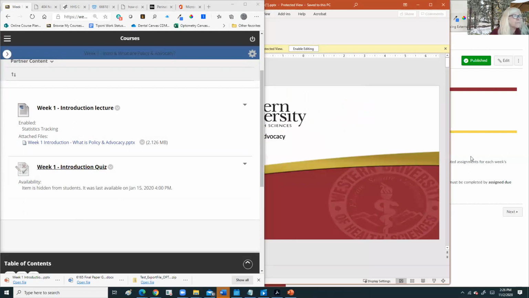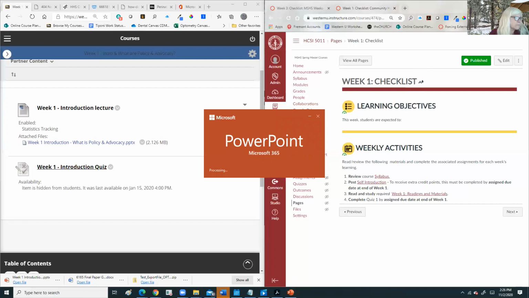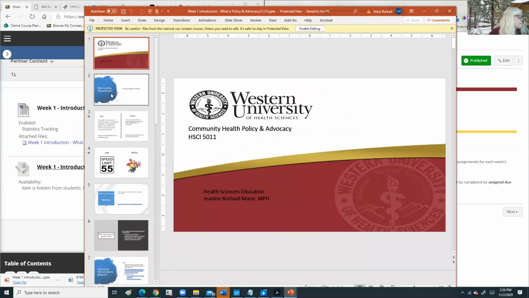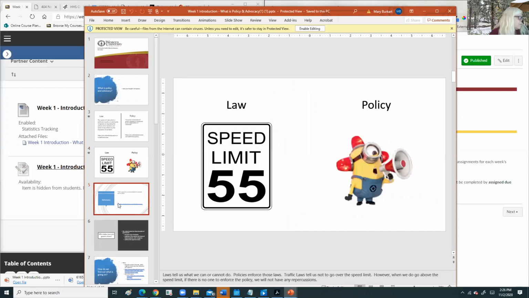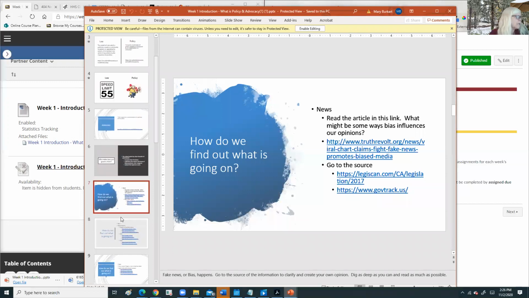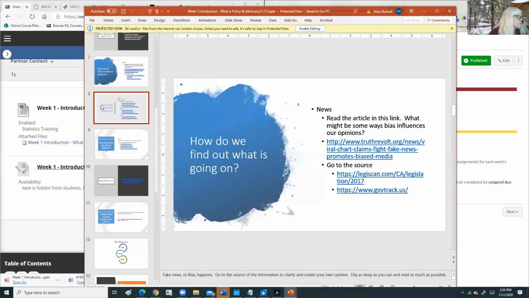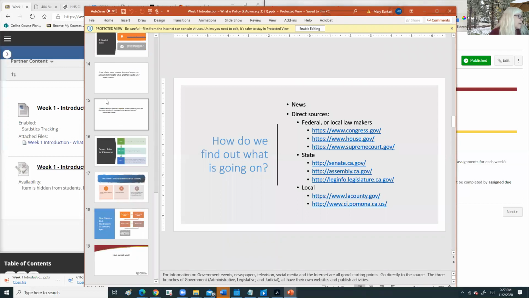Oh, here we go. So this is part of poking around. All right. So what is policy? Is there any? No. I'm not seeing any. So she'll redo these and add them herself or give them to me later to add.